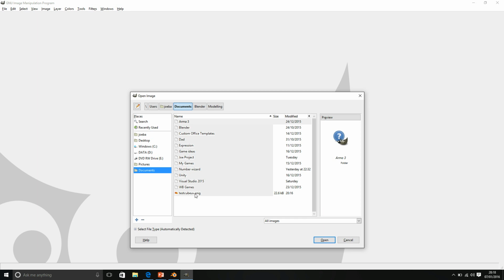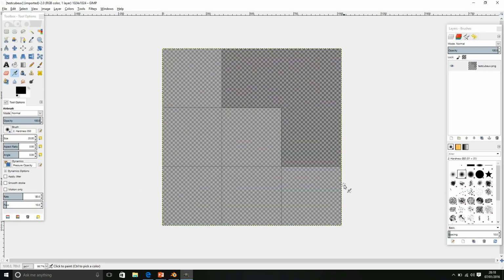So I didn't have to go into Blender, it's right here. So there we go, we can see it in the preview, open, and there's our UV layout ready to be edited. So now we can use GIMP to create our own custom texture for our cube, and then we'll export it back to Blender.